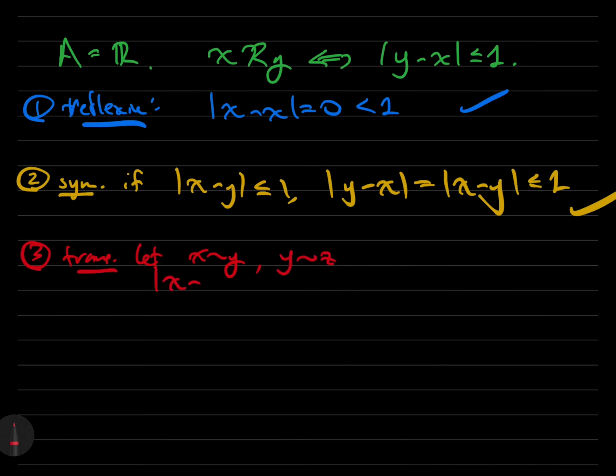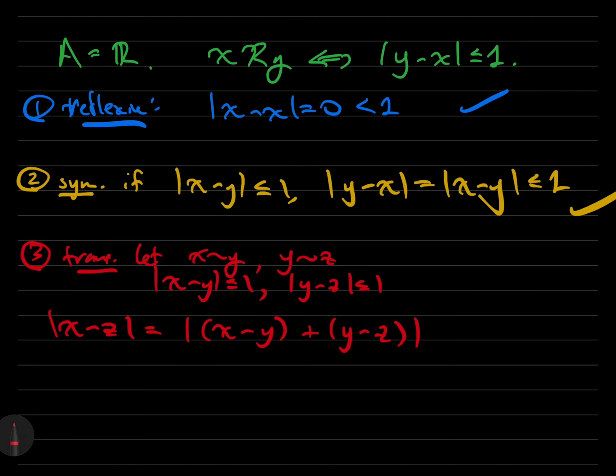So let's compute the absolute value of z minus x. Noting that we can write z minus x as z minus y plus y minus x, we get that the absolute value of z minus x is the absolute value of z minus y plus y minus x. Using the triangle inequality, that's less than or equal to the absolute value of z minus y plus the absolute value of y minus x, which is less than or equal to 1 plus 1. But wait a second, we don't get a bound of 1, we get a bound of 2. So this estimate has failed. Now, the fact that the estimate has failed doesn't imply that it's not transitive, but it should give a warning sign to us that this thing's probably not transitive.